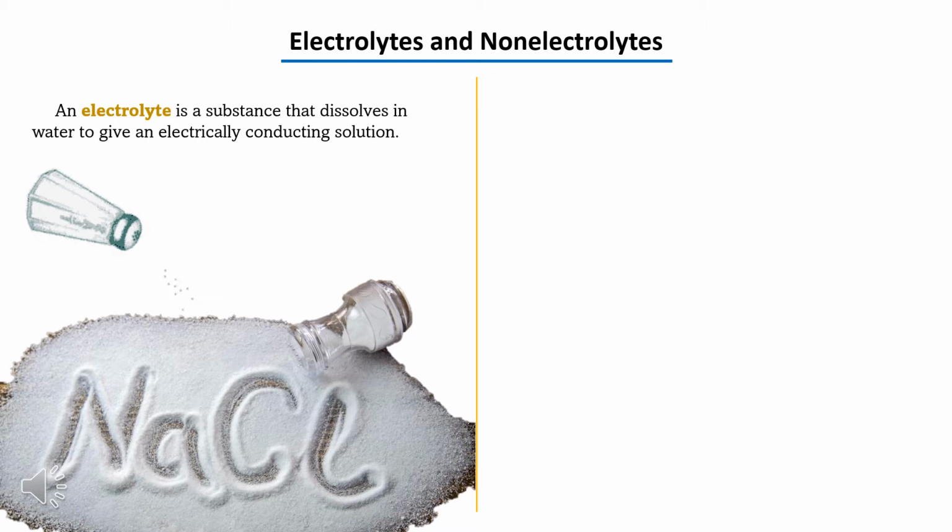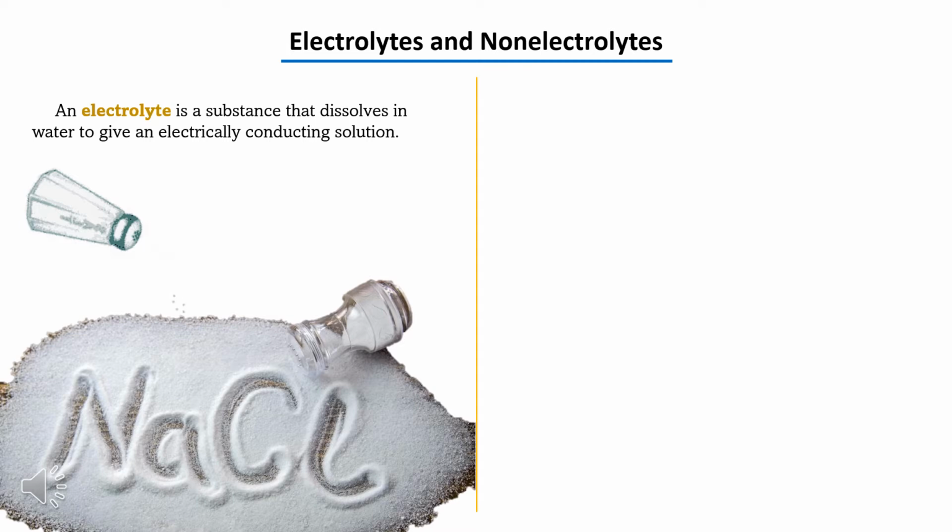So when most ionic substances dissolve in water, ions that were in fixed sites in the crystalline solid go into the surrounding aqueous solution where they are free to move, and the resulting solution is conducting because the moving ions form an electric current. So in general, ionic solids that dissolve in water are called electrolytes.